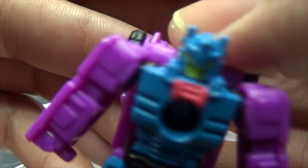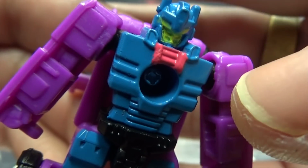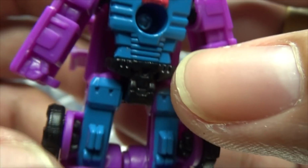But we're getting close here so we can take a look at the face. See yellow there on the face. Some nice coloration there on the body. A little bit of pink in there as well.